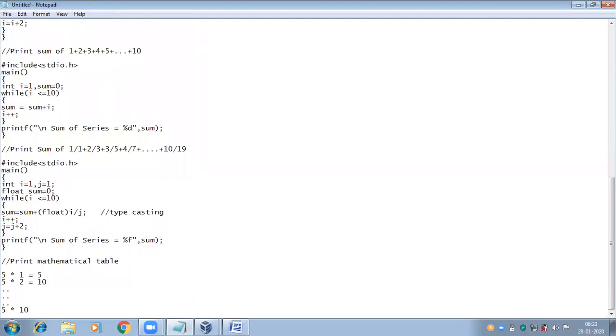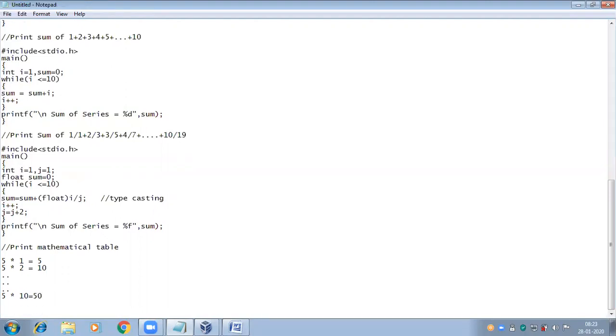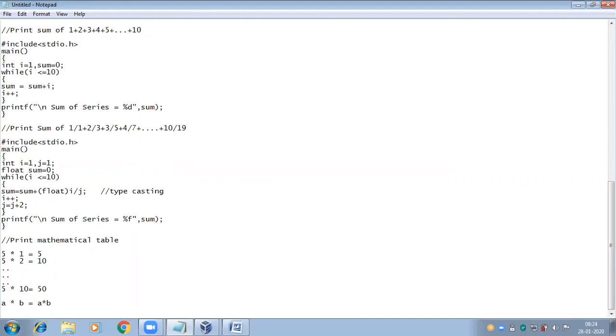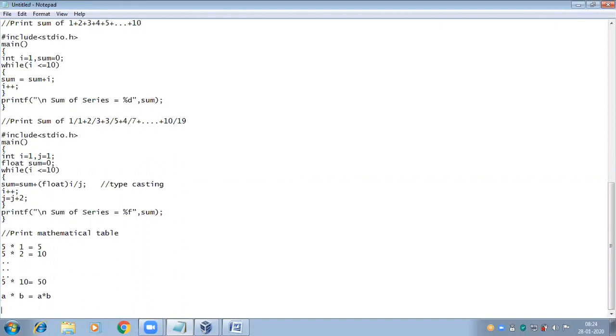Up to 10. Like it is a value: A into B is equivalent to. Input variable A only. Here initially I'm starting at 1 for B.